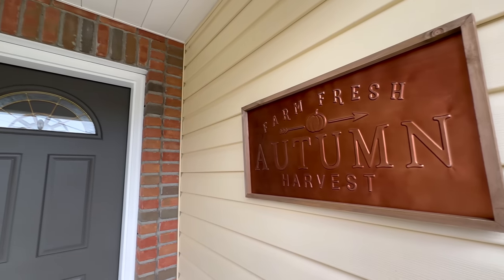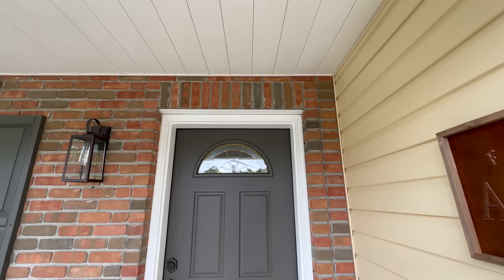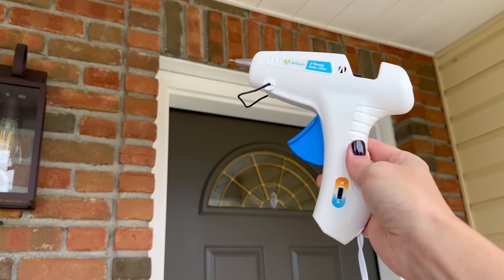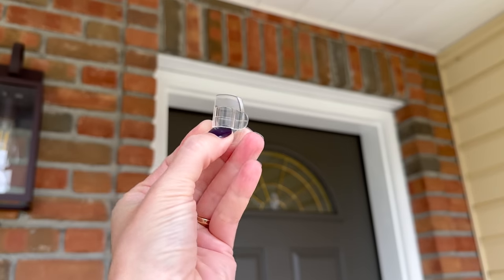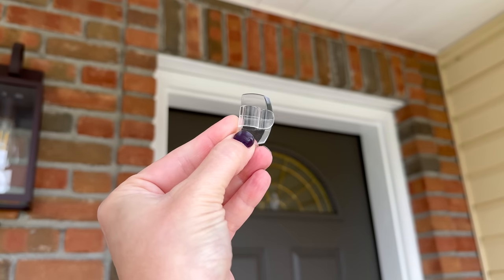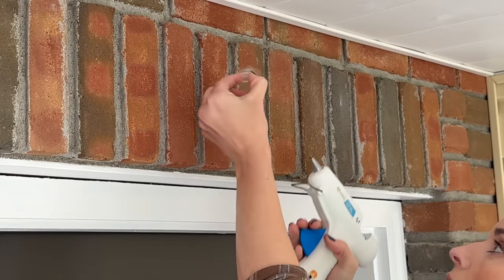This year, instead of doing a full garland around the whole front door, I decided I wanted to keep it a bit more simple and just do a swag at the top of the door. In order to do this, especially on brick, what I have found is this great tip where you use hot glue and a command hook to actually secure your garland, your wreaths, or anything else to your brick.